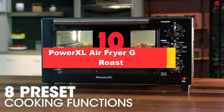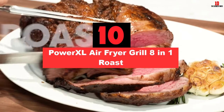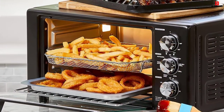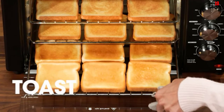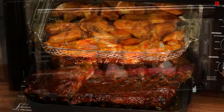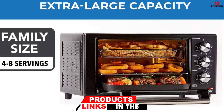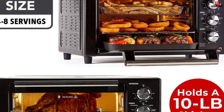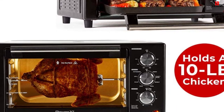Starting at number 10, we have the PowerXL Air Fryer Grill 8-in-1 Roast. Seeking a decent air fryer for a family of 4? PowerXL Air Fryer is an excellent choice with its roomy interior space and multiple programs. In fact, it has enough room to cook for up to 8 people. If you are a big fan of grilled treats, it can be your new best friend as the PowerXL Air Fryer comes with a 450-degree grill pan and superheated air to give you the best barbecue meals that you usually have with a char grill.